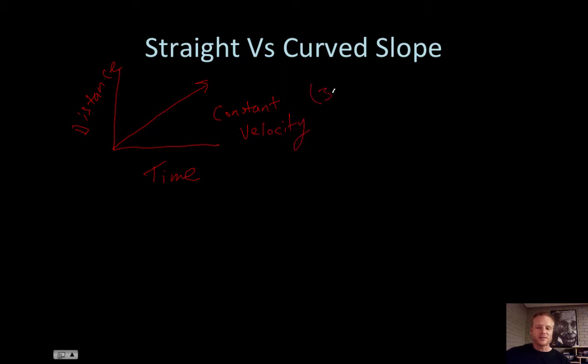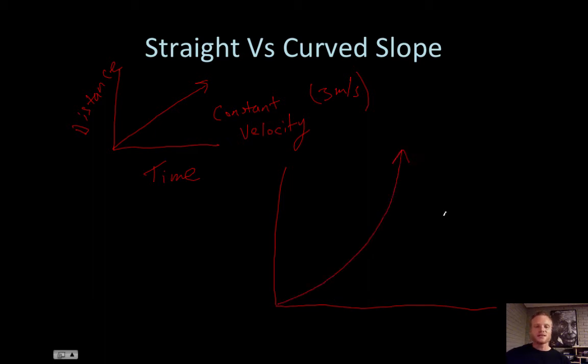Okay, and we can make something up. We'll say 3 meters per second. We could figure it out if I had numbers on my axes, but I don't, so we just make something up. All right, I'm going to make a bigger one here for my curved line just to show this a little bit better. Let's say it looks something like this.